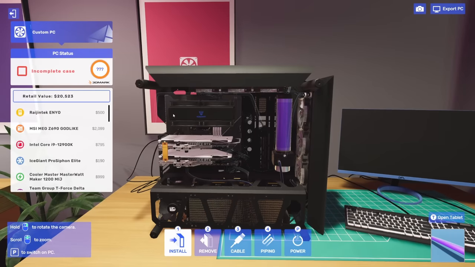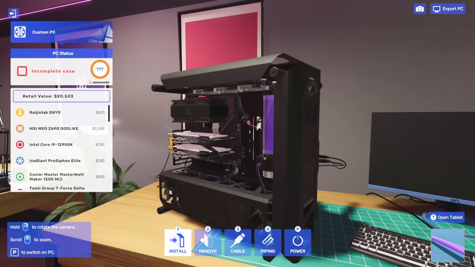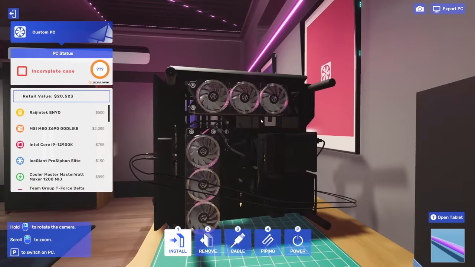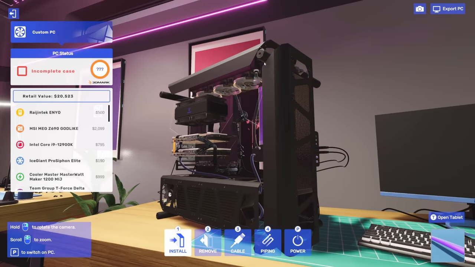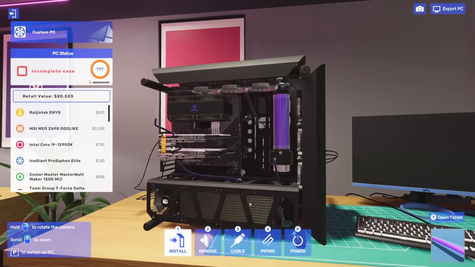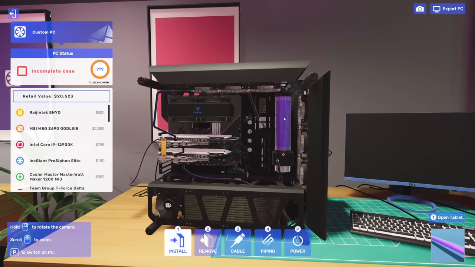It's going to go up through our GPUs, up and around our big, junky, weird, dorky CPU cooler, around to our back radiators, back around to the front, to the top, to the front, and back into the reservoir and be good to go. We are at $20,523, and that is where we will end. That is our total. $20,523.